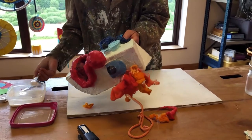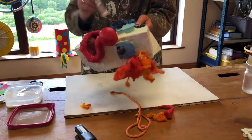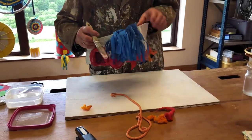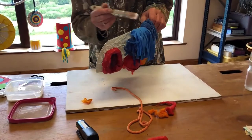And the glue is not watered down. At sometimes we water down the glue, but for this particular purpose, no. Because you want it nice and thick to set and to be very strong.